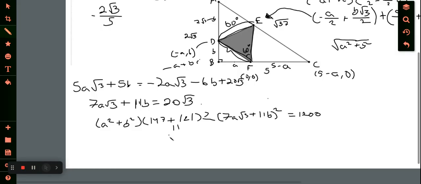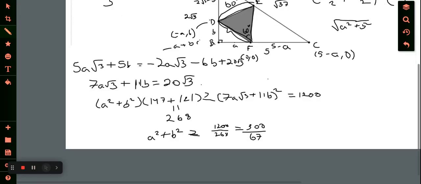And we know the sum of the squared coefficients is 268. So then a squared plus b squared is greater than or equal to 1200 over 268, which is equal to 300 over 67. And this is in fact going to be a minimum value, because this is an inequality, and a squared plus b squared is only going to increase. So now we found out the side length here is just the square root of this.